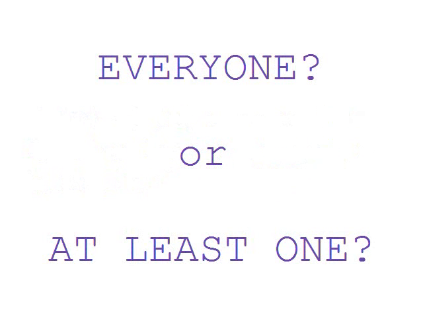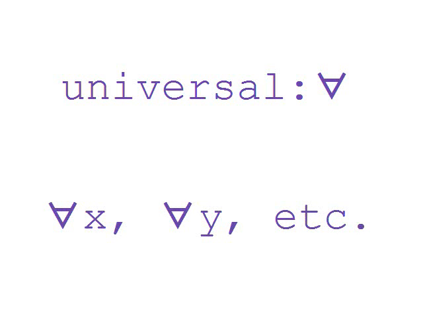Usually we want to specify whether our statement applies to everyone in the domain, or if you're saying it applies to at least one individual in the domain. For this, we have quantifiers. First is the universal quantifier, which uses an upside-down A. But in order to use it, we have to put a variable directly after it. For instance, upside-down A x, or upside-down A y, etc. This would mean for all x, or for every y, or something like that. You're just saying that your statement applies to every individual in your domain.